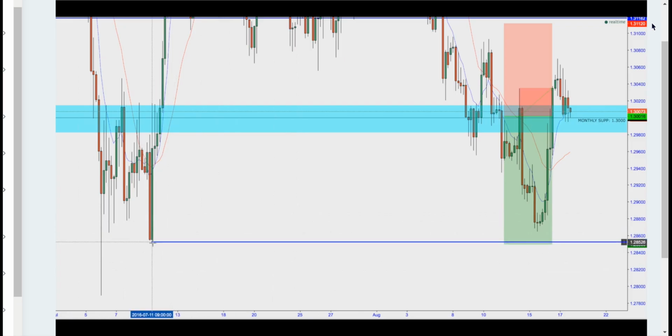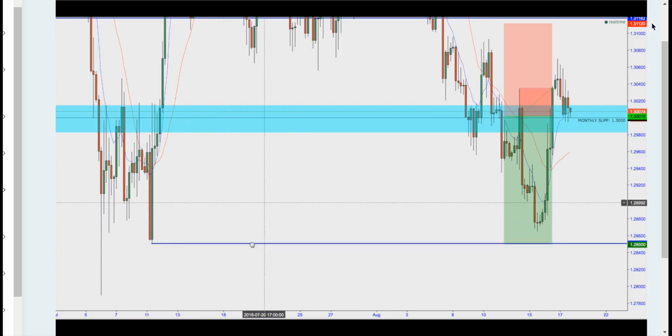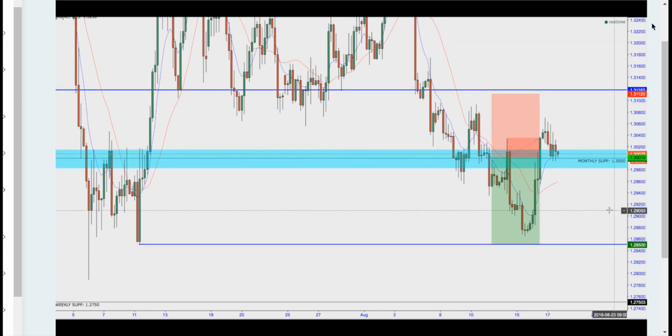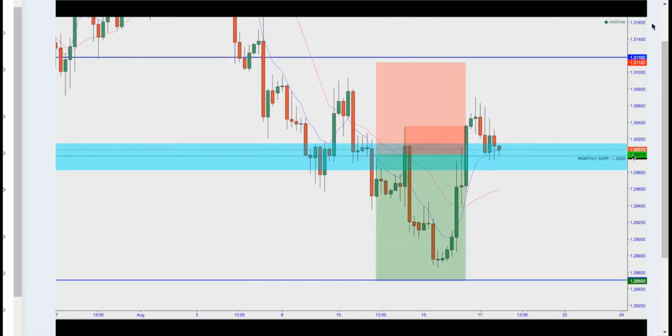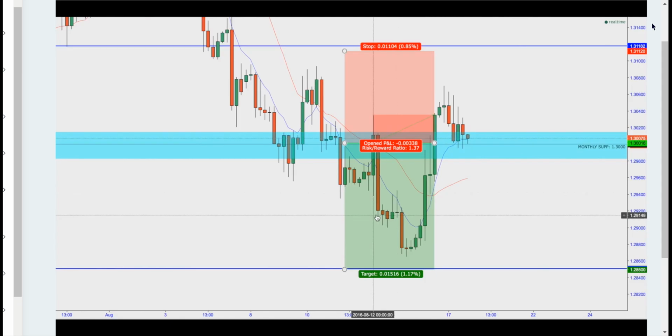But I've attached my daily level around here. So I knew there would have to be, you as a trader and me, because I actually placed the trade, we would have to be quite careful around this zone. So what's actually happened here is that on the Friday we've dragged down, and this was Monday. This is Monday's price action around here, where we've fallen probably around 40 pips, 50 pips.